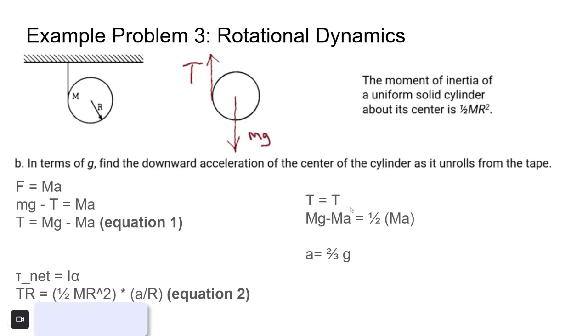So that's great. But think about it like this. Think about another case. What if it was a ring? Since I equals mr squared for a ring, then a would not be the same as this problem. I encourage you to solve it on your own, but if you do, you'll find that a equals 1/2 g. It is more difficult to accelerate the ring because it has a greater moment of inertia. That's why it has a lower a.